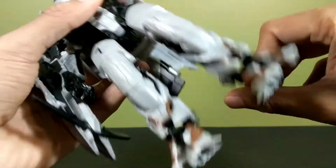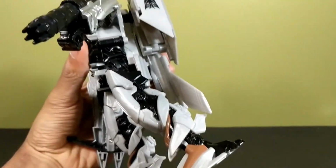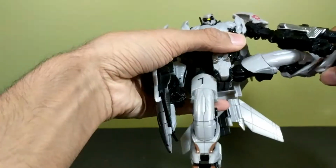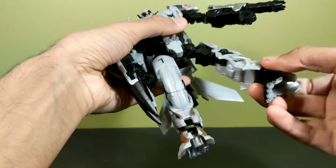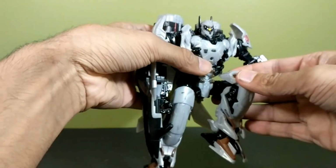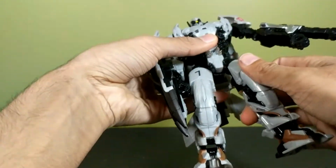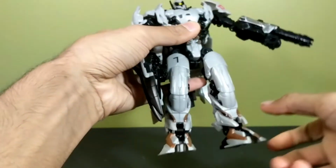Hips can go forward. They can go back about that far. They can go out that much. He does have an upper thigh cut. Single jointed knee that bends pretty far, and these knee pads can move wherever you want. I like them down here because that's more akin to how the movie worked. And the feet can go forwards and backwards.